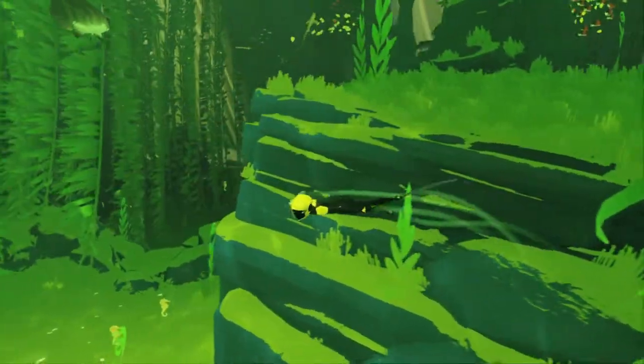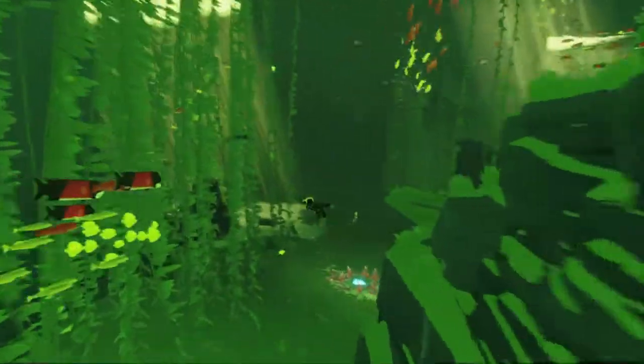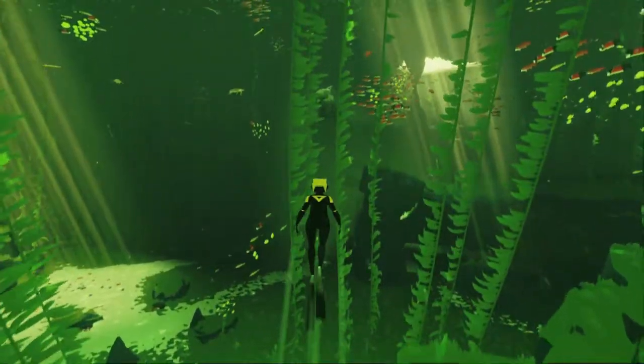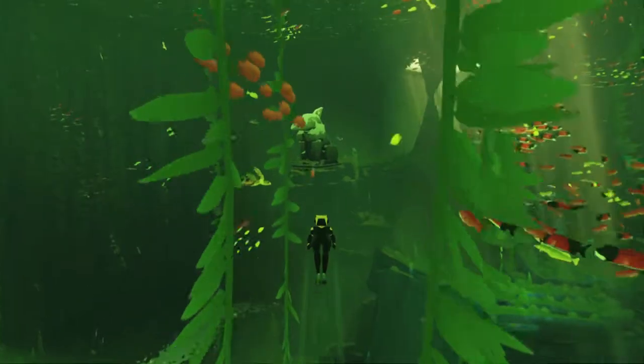What you want to do is go to the place where you find the first robot, and then hang a right. Follow this cliff wall until you get to this pool right here. Then look behind the seaweed, swim up, and you'll notice your first one. They look like shark statues that are doing the thinker pose.